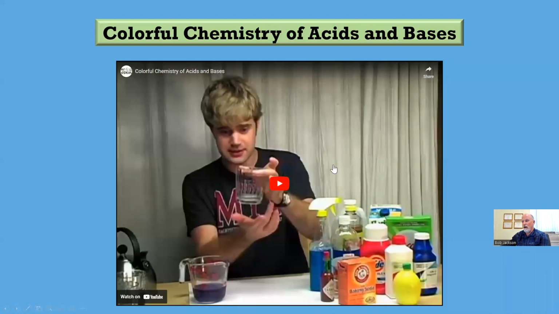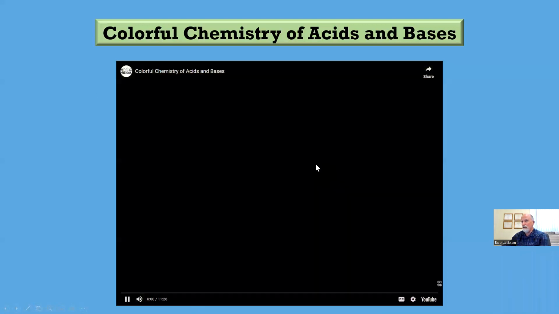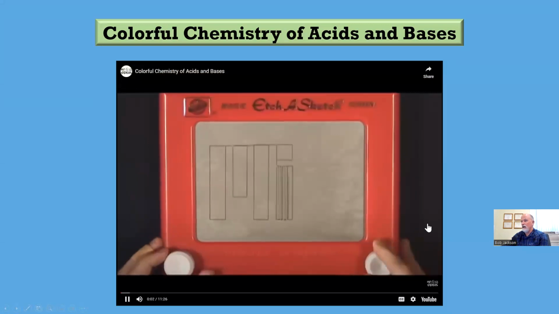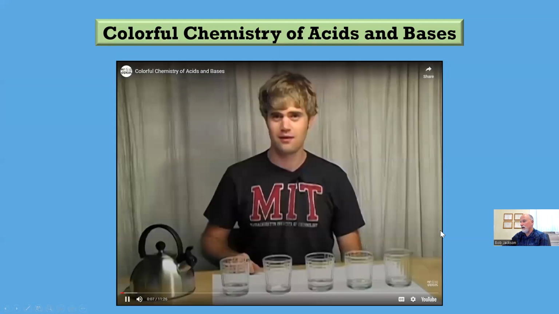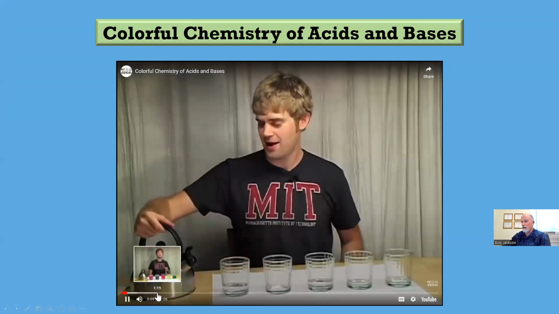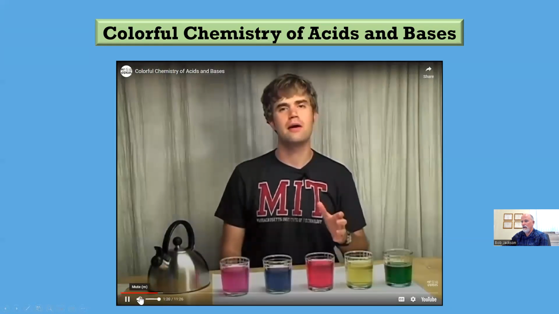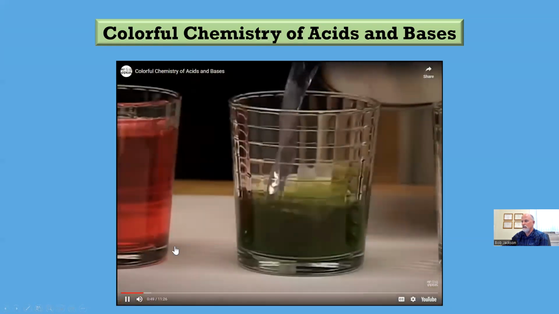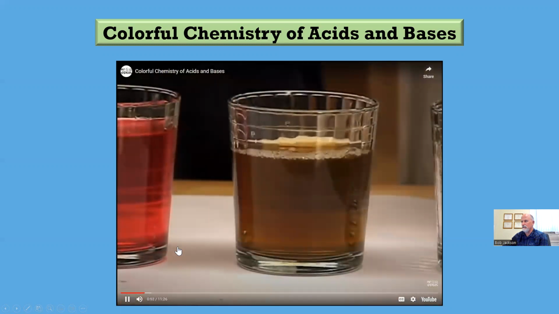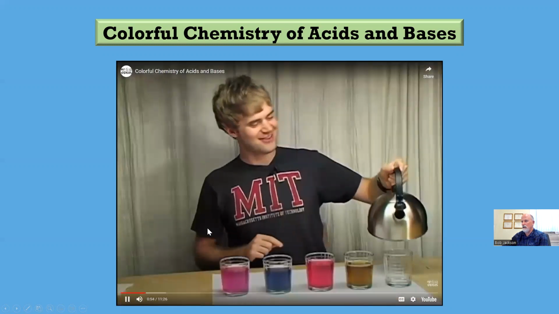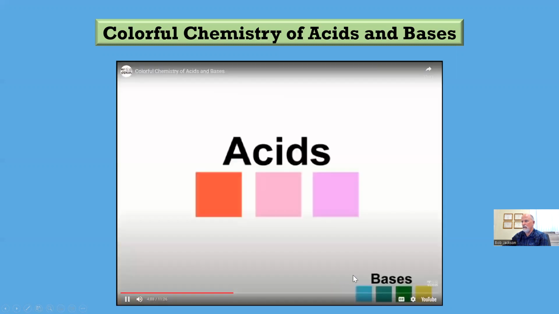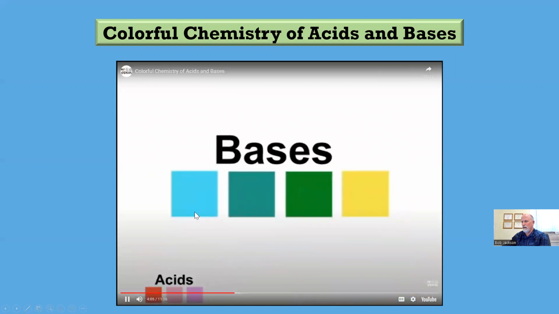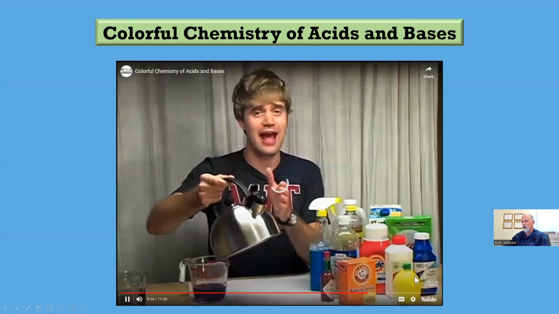So that's what's going on in this video. If you watch this one with Tyler Doerr, he will show you some acid-base indicators. I'm not going to play the whole thing, I'll let you play it. I'll just take it through here. He's going to put that in. Whoop, I went by too quick. They change colors. Each one of those is a different pH. And he'll talk on to here. Bases are typically these colors, acids, these colors. It is pretty cool.